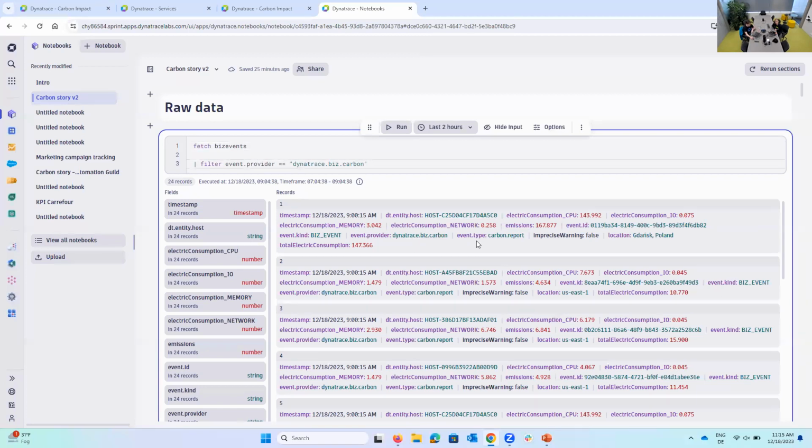All that information is provided to you right here. The cool thing now is we can leverage it.